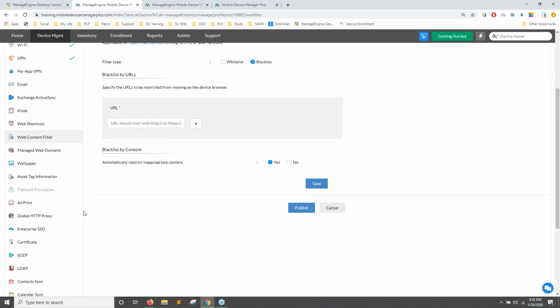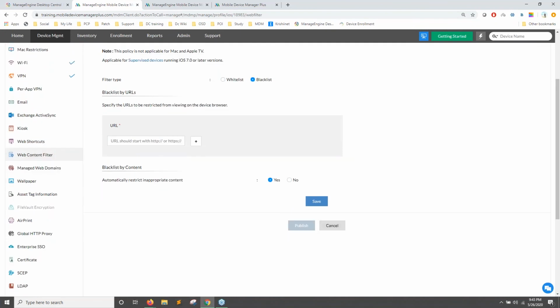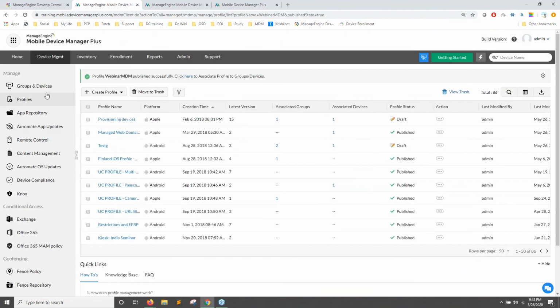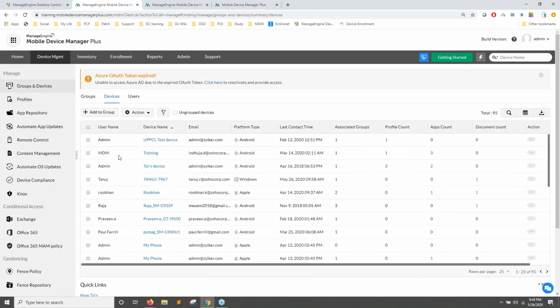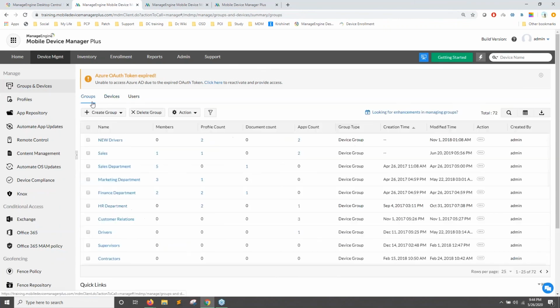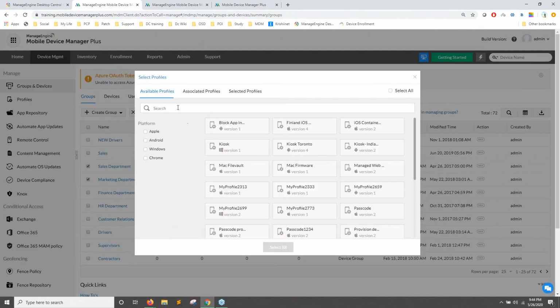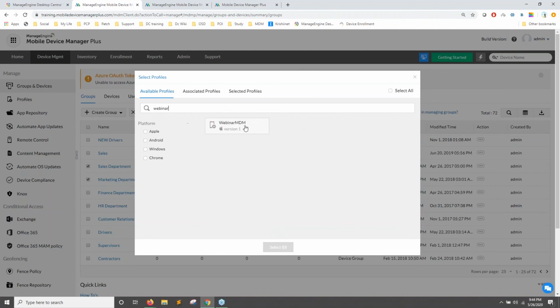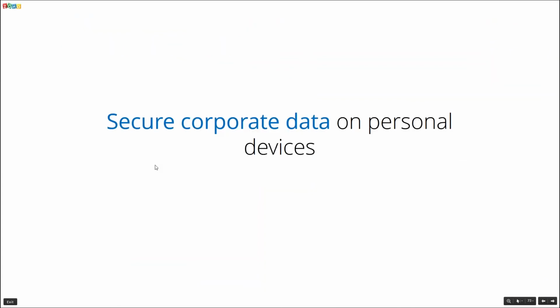So once I have configured a basic template profile, I can just publish this. And remember, I will go to a device and test this on my devices first. Once the profiles are working fine, then I'll go to the groups and devices section, select the appropriate groups, then go to distribute and create a profile. So this is how I can provision the devices which are added to my MDM section.